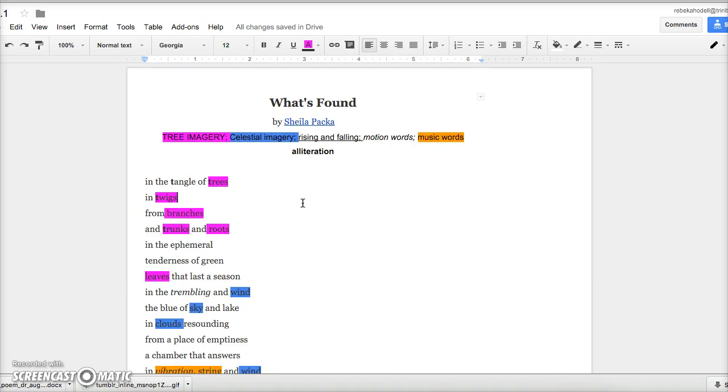So what I would do if I had done everything, which I don't have time to do for you today, but if I had really done it all, then I would go through and say, okay, how can I pull this together into one cohesive thesis statement? We have a lot of stuff that goes together. We have this nature motif that goes with trees and the air and the wind and things in the sky. We might talk about the connection of nature and music. We might talk about how music is a type of force of nature, or is as much a force as the air that we breathe. Maybe that's what Sheila Packett is suggesting.